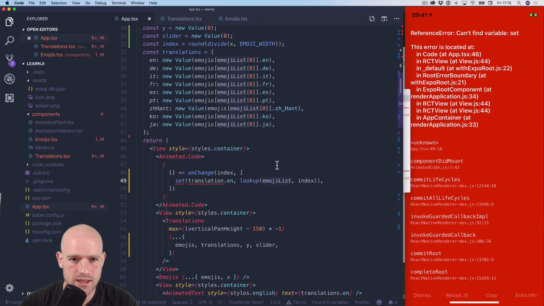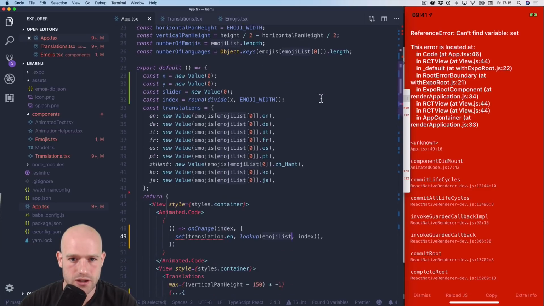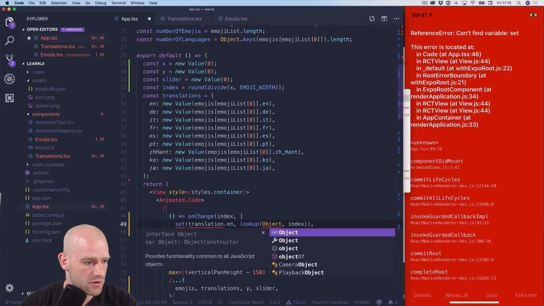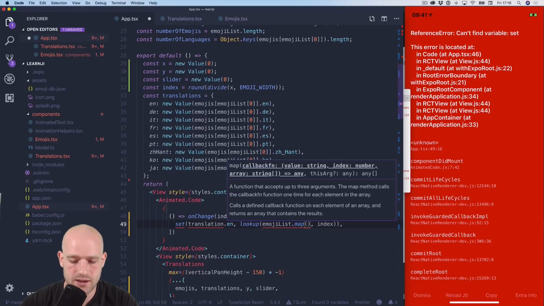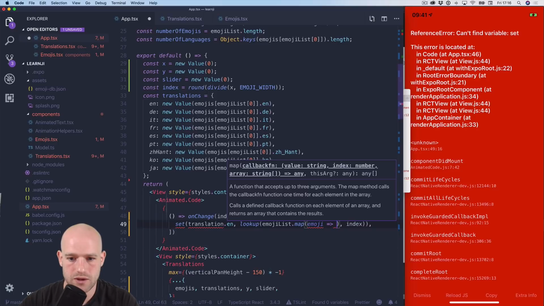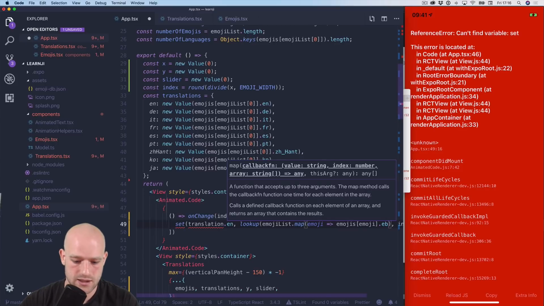So actually here I need the emoji list, but in English. So I'm going to go over the emoji list, and for each emoji I'm going to get from the emojis the English translation.